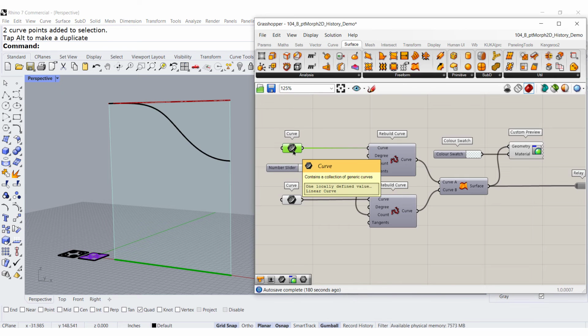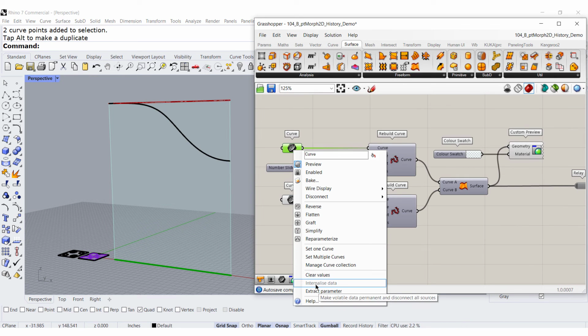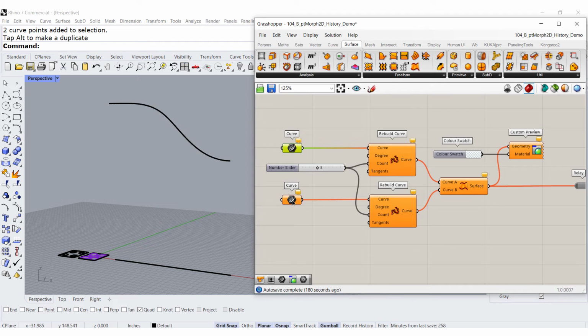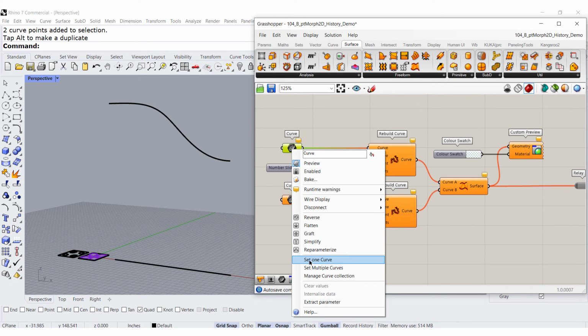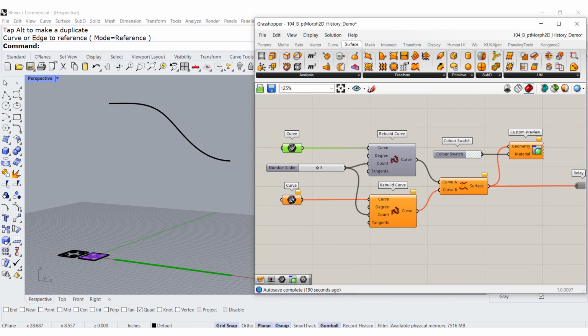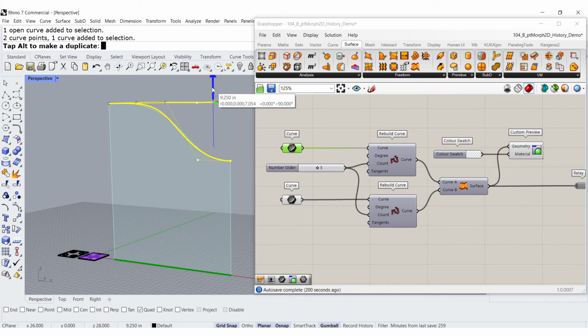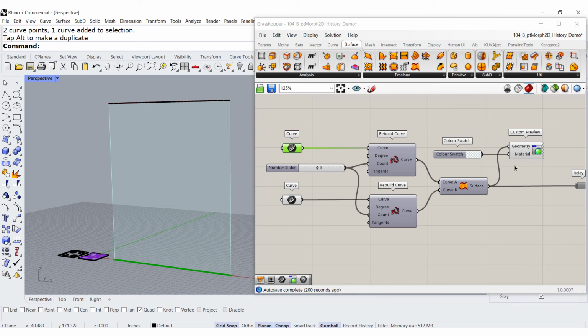Notice that I already have it internalized, so I would like to clear, select the one on the floor, and select the one on the top. And there you go. So now I can go back and move the points where they were. So this is more or less the surface that I want to have over here.